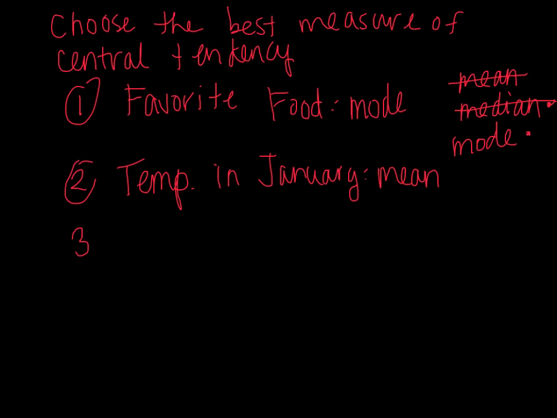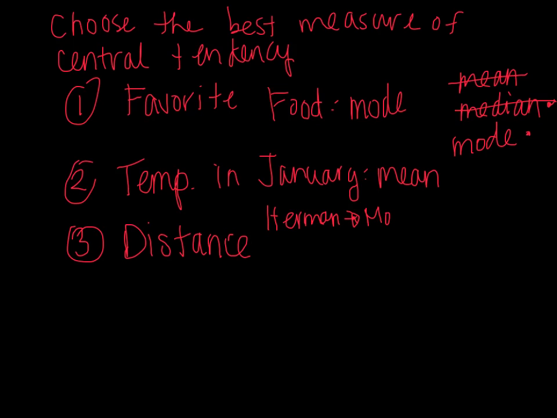Okay, so number 3 says if I want to find the distance of something, let's say the distance from Herman to Morris. If I want to find the distance from Herman, well, let's just say from Herman to different places, not necessarily even Morris. We just want to know Herman to different places. So for that, I would need to find, why won't this work?